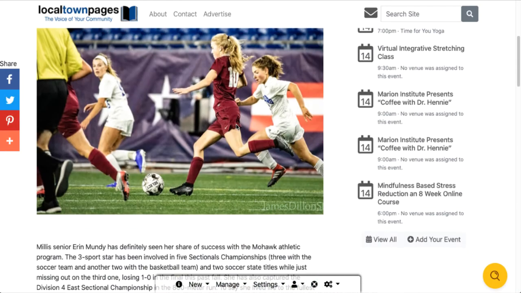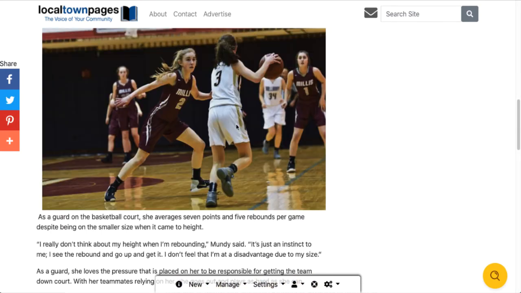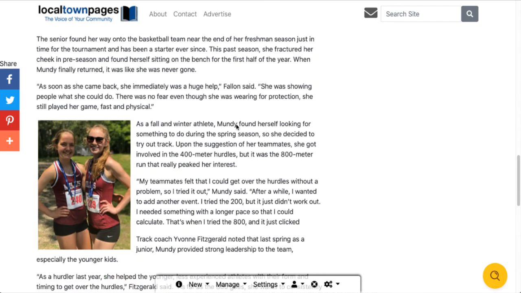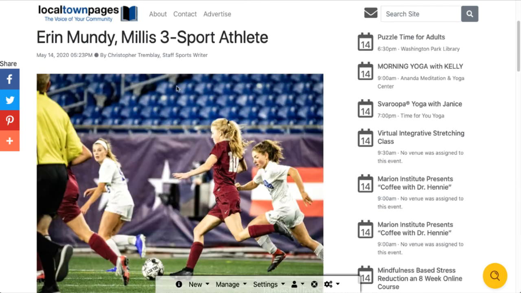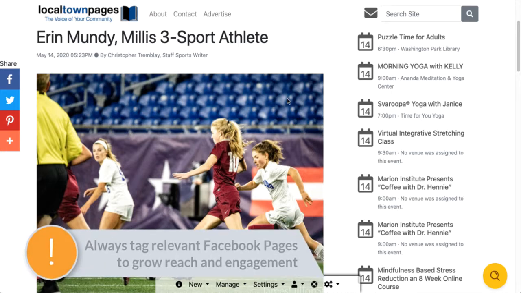Here you can see the article's been published. It looks quite nice. And as I scroll through, the images have been mixed within it. You also notice the byline reflects what we placed in there. If this were real and you were publishing, you would go ahead and share this to social media, tag the school, and add a note about Aaron.